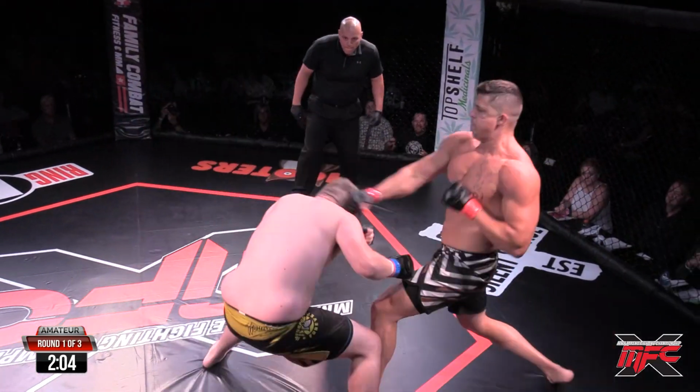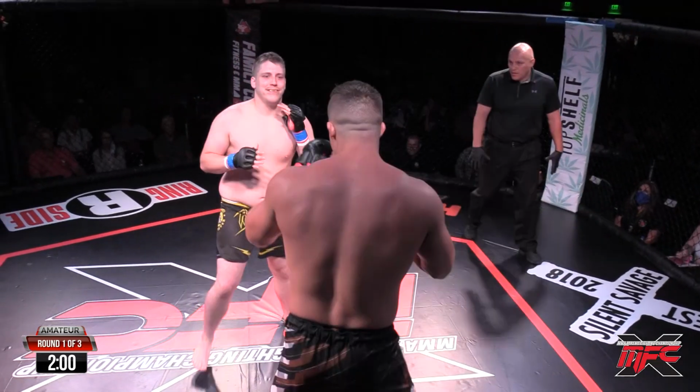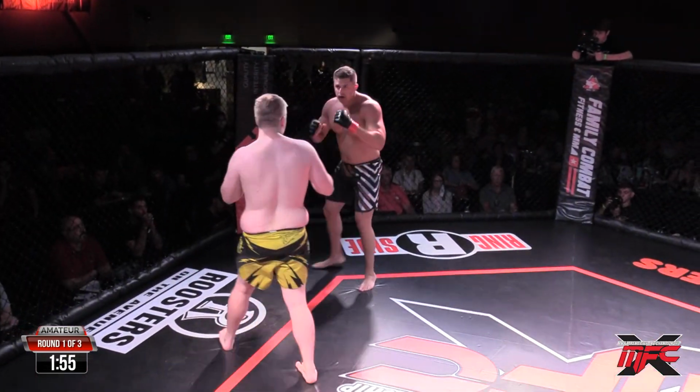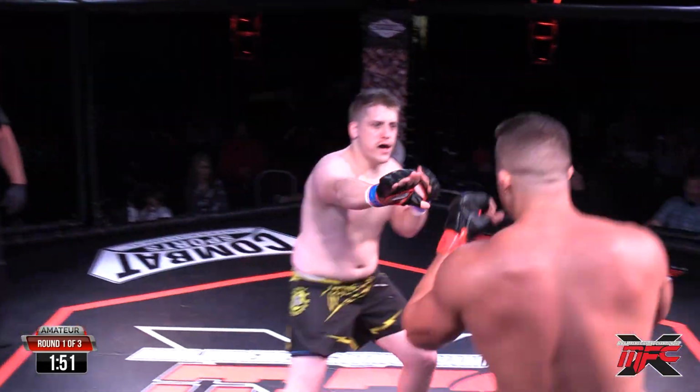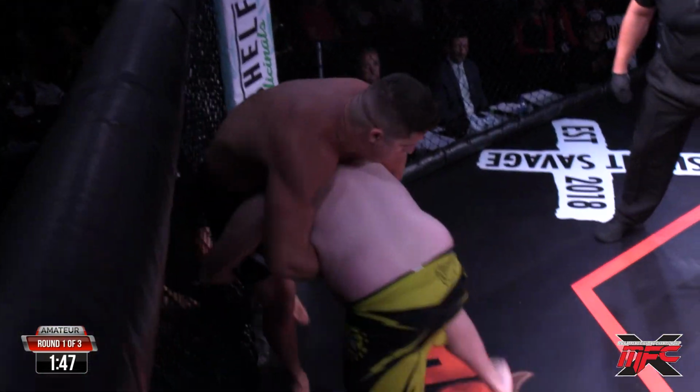Allen throwing a 3-piece. Did land a rear leg lead hand there. Earnest is smiling at him. He's having some fun. You can hear Earnest's corner tell him, hey, cut the ring off. Earnest shooting in for a double.